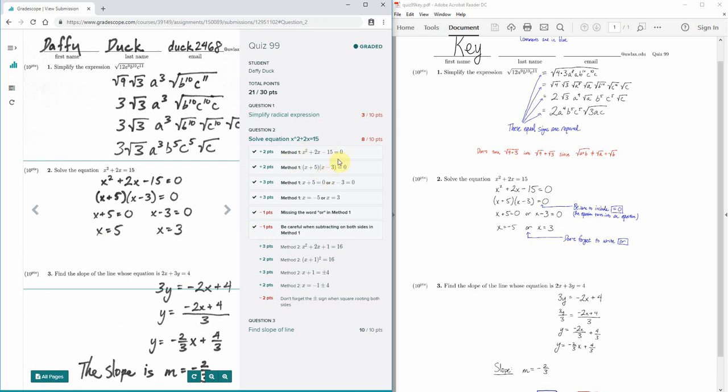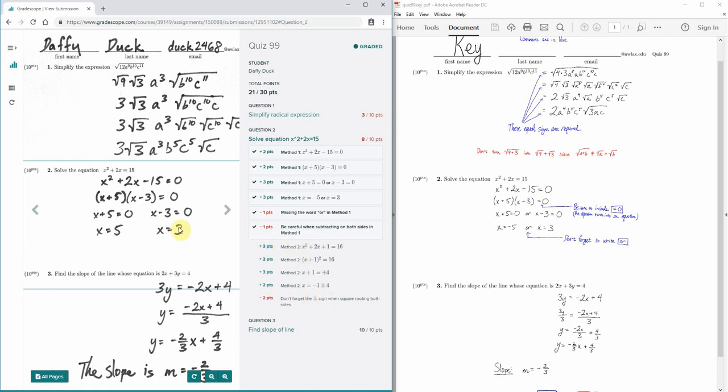But overall, quite a good job. So the 10 positive points here and then 2 1-point penalties. But then these things didn't apply. This is the second method, for the student who's completing the square. This other rubric would be followed. And you'll see here that for a student who used method 2, there was a potential 2-point penalty for missing the plus or minus sign.